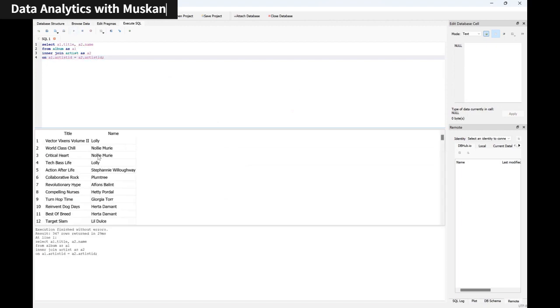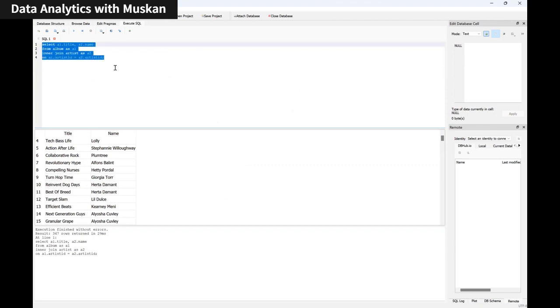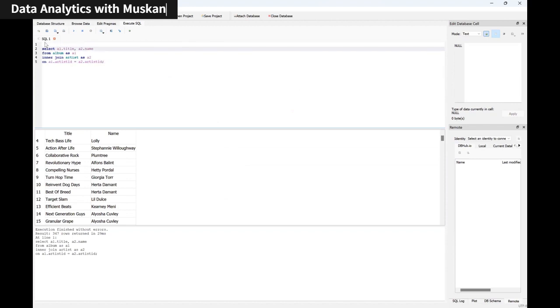Okay, so this is what we get. This is a simple query that I have written. Now suppose you are serving a second party or third party, and you need to generate this report again and again and show it to them. Instead of writing this particular query again and again, we can just create a view.